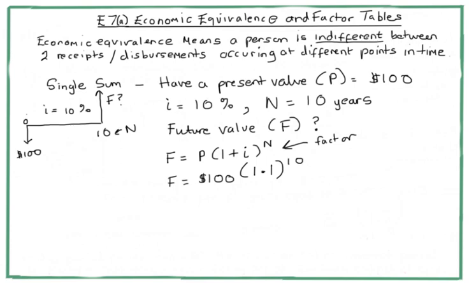Another important thing about equivalence is that it's subjective. The rate at which people discount the future is going to vary, and it might vary over your lifetime. So when you're young and you have a lot of years ahead of you, you're likely to have a lower discount rate than when you're old and you don't have many more years left. You're going to heavily discount the future and try and live for today.